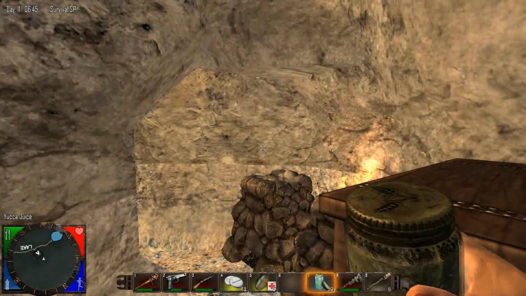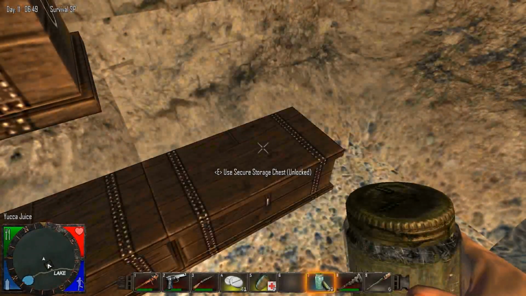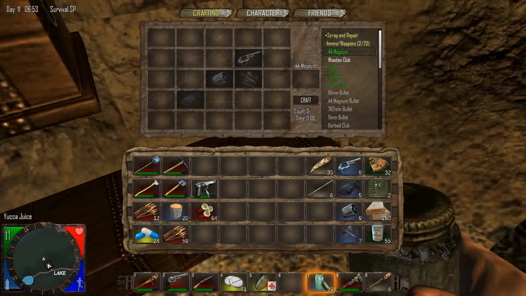This is Season 8, Episode 14, and I'm just down here in my little bunker area. I was doing some inventory management off screen, and I'm going to go ahead and make myself a Magnum. So let's go ahead and do that. You can see right there, that's how it's built. Craft. And let's run around with that bad boy.